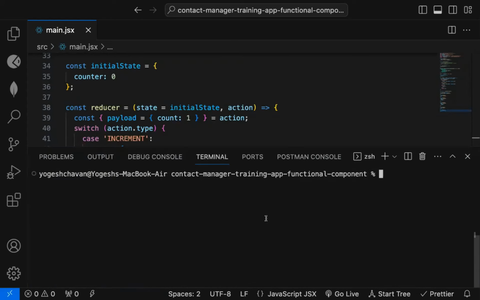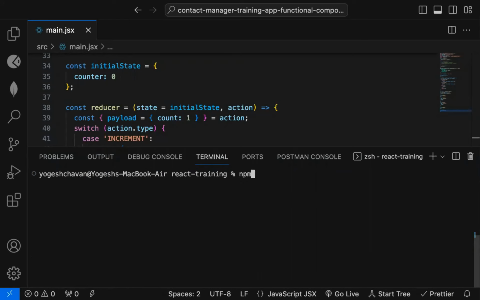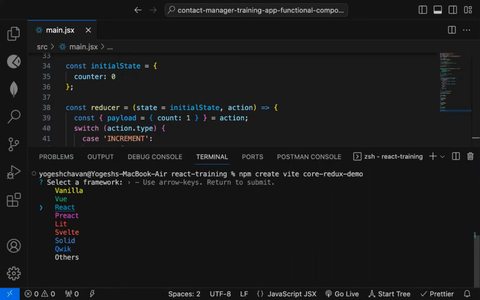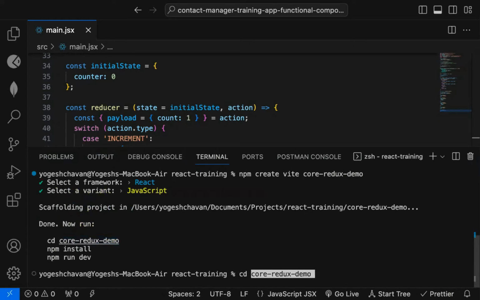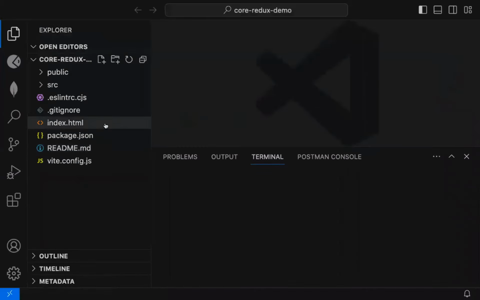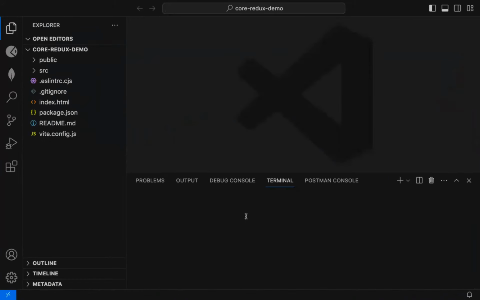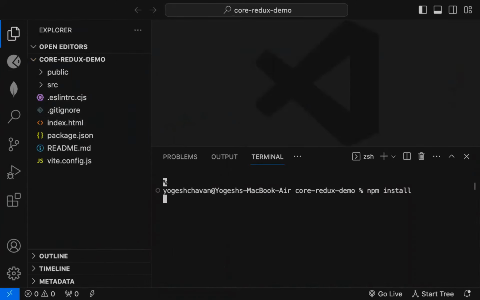So let's create a new application, core Redux demo, using npm create. Now we need to first install all the packages.